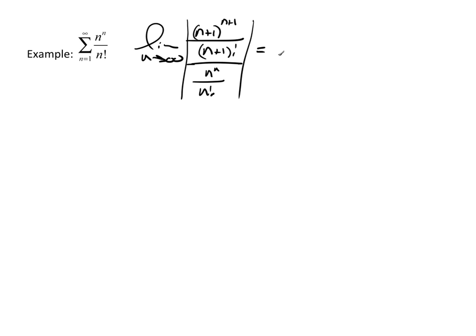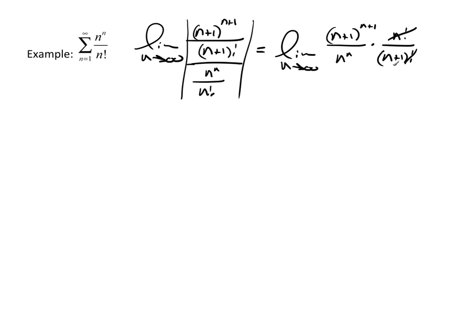So this is now going to be the limit as n goes to infinity. And when I flip these around, I'm going to line them up in a way that seems logical to me. This would be (n plus 1) raised to the n plus 1 over n to the n, times, now I need to do my factorials, n factorial over (n plus 1) factorial. Now I'm looking to cancel things out. I cannot reduce this because the bases aren't the same. But the factorials will cancel. The n factorial will cancel with the (n plus 1) factorial to give me only n plus 1.